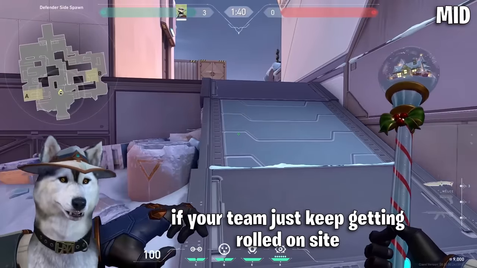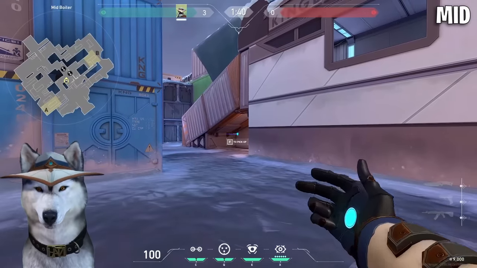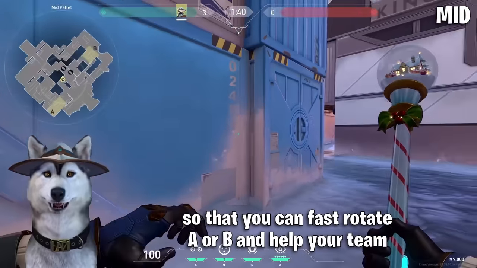Nice. If your team just keep getting rolled on site, try putting early trips in mid like this, so that you can fast rotate A or B and help your team.